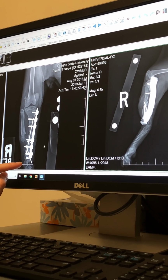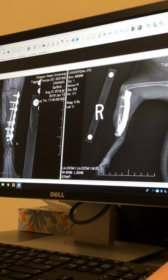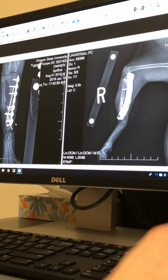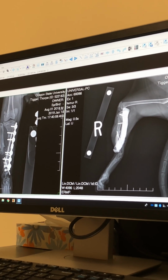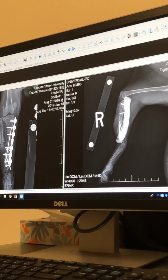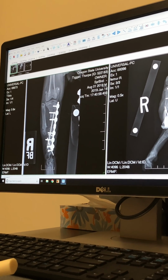This morning, I felt like when we did his bandage change, the ankle had a little bit more movement than I'd like to see. So we'll see on his next bandage change. When we take it off, we'll feel it and just see how it feels. But I think this is super strong on his new tibia fibula that we created. I think this is going to go really well. Now we're focusing on this part and this part, right?